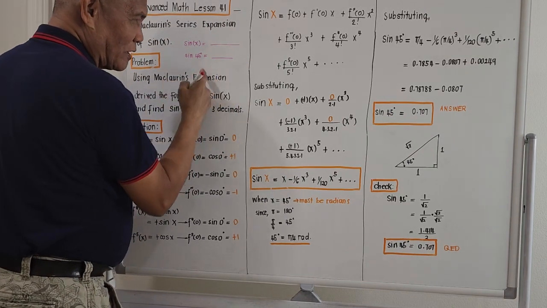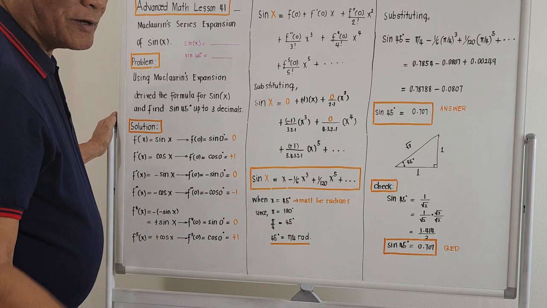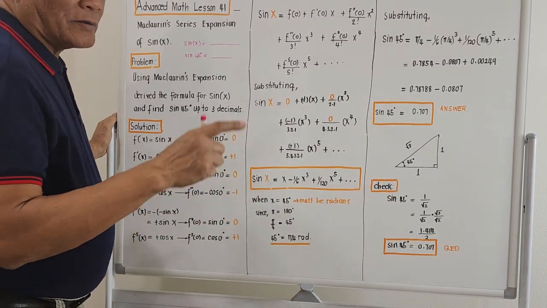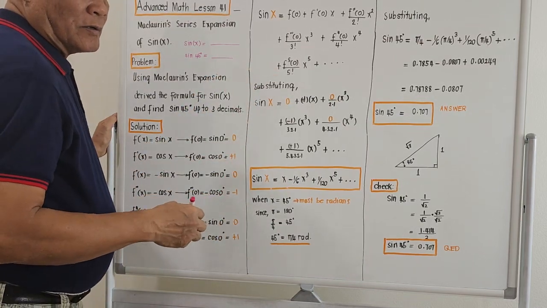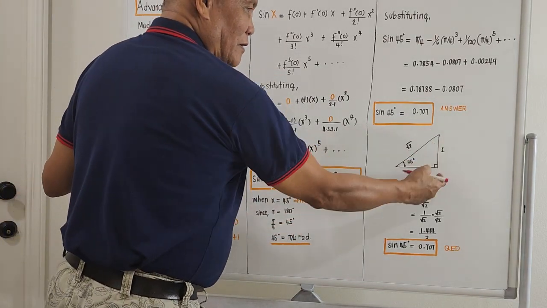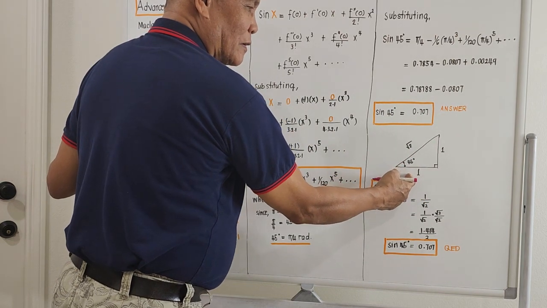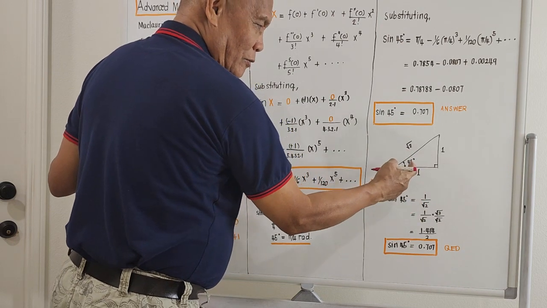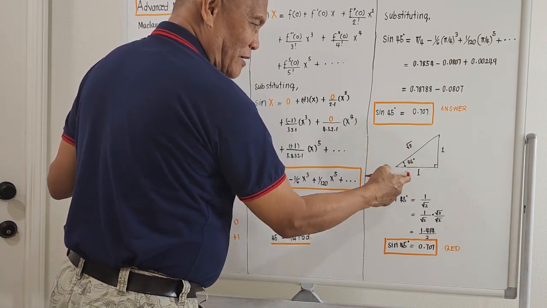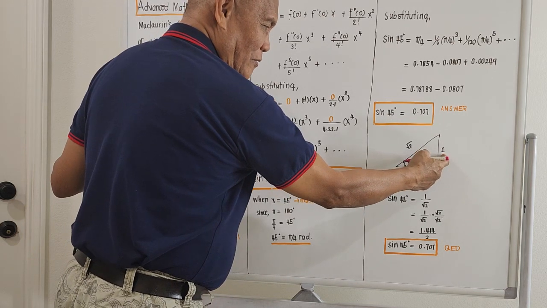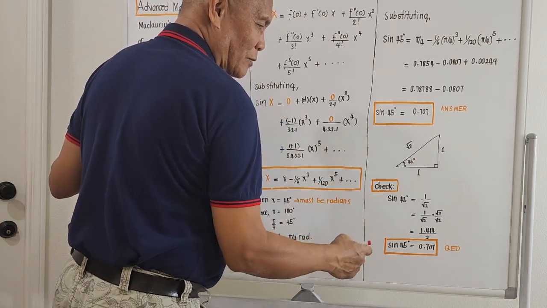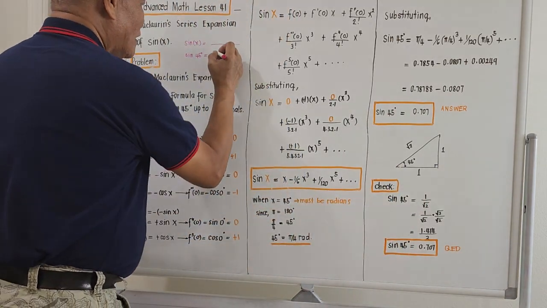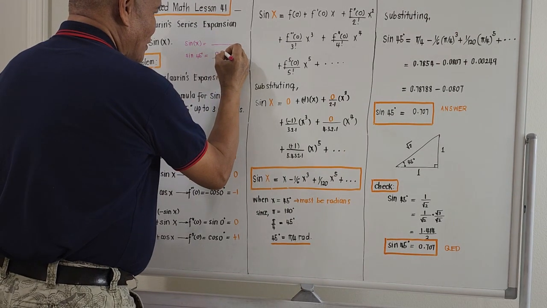Actually, 45 degrees is a special angle, because tangent of 45 is actually 1, and tangent is sine over cosine. So the opposite side and the adjacent side for the 45 degree angle are both equal to 1. From here, we could compute the value of sine. Sine is opposite over hypotenuse. That is 1 over square root of 2, and 1 over square root of 2 is actually 0.707. So supposedly, what will come out here will be 0.707.